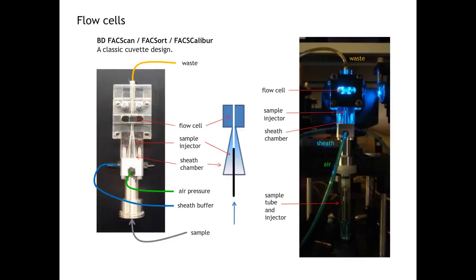This is what a typical flow cell looks like. This is off of a BD FACSCalibur. You can see the tiny little quartz flow cell contained in the center of the overall flow cell construct on the right, where the sample is delivered through a SIP or a sample tube in the bottom. It's merged with the sheath stream, and then it's focused in that quartz cuvette. The lasers are focused on that cuvette, and the signal is then transmitted back to the instrument optics, a very traditional design.